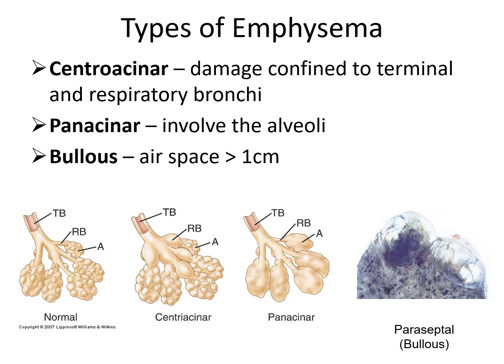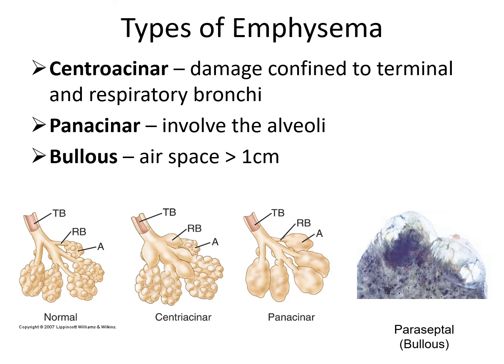So emphysema has different pathologic or pathophysiologic types: central acinar, panacinar, and paraseptal or bullous emphysema. In central acinar, the one down here, look, here's normal, so we have that grape-like cluster, and then we're losing some of those grapes here and losing our surface area. Central acinar emphysema begins in the respiratory bronchioles and spreads to the periphery, to the alveolus. It's also termed centrilobular emphysema as well as central acinar.